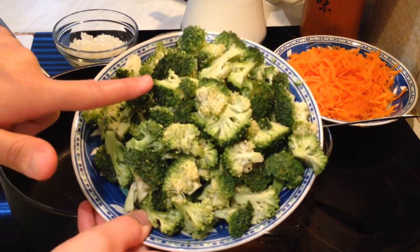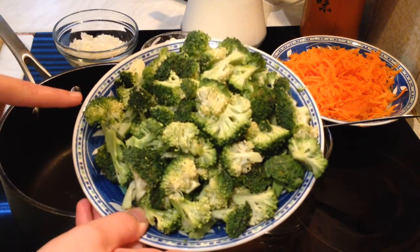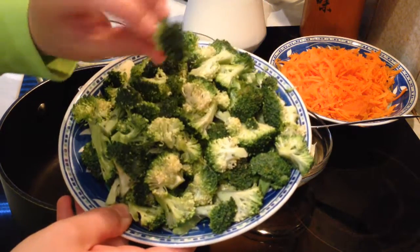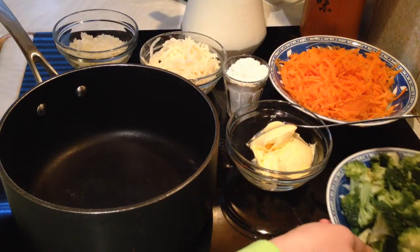And here I have about 250 grams of broccoli. As you can see, I cut them very small. Okay.